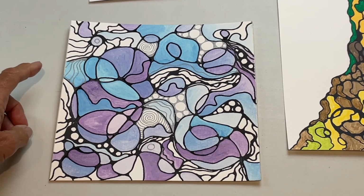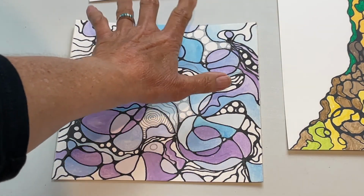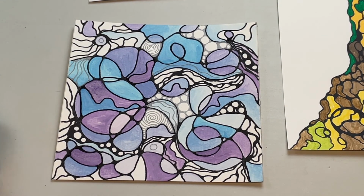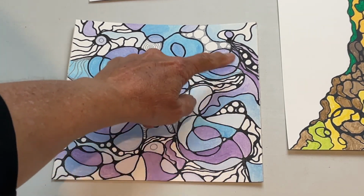And on this one, you can see I chose to leave some white. You don't always have to color the whole thing in. And on this one, I did add some spirals, and I added more circles.